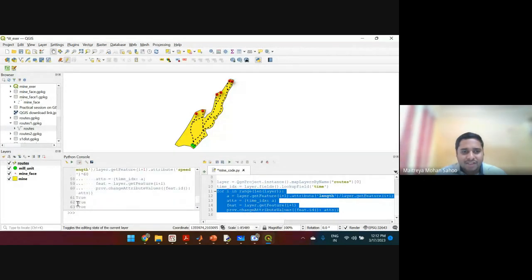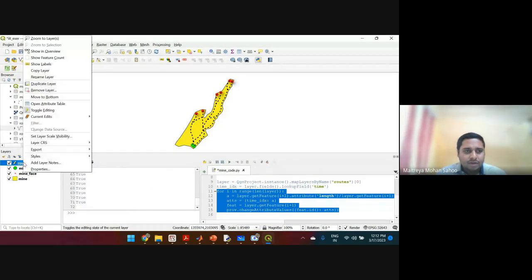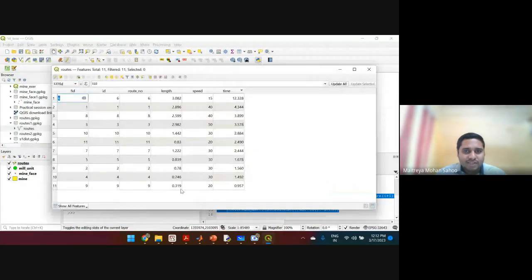So that means the value of time has been updated for each of the features. So if I open the attribute table for the roots layer, I see the time values have been updated. So it is the ratio of length by speed multiplied by 60. So the time taken to travel by route number 1 is 12.328 minutes. For route number 2, it is 4.344 minutes. For route 3, 3.899 minutes, and so on.